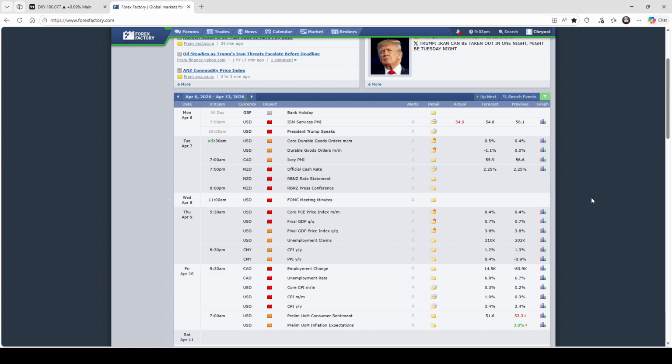So, today's Monday. I usually don't take trades on Mondays. I usually just go over what I want to see for this coming week. So, that's what we're going to do. So, starting off with news, we had some news today.